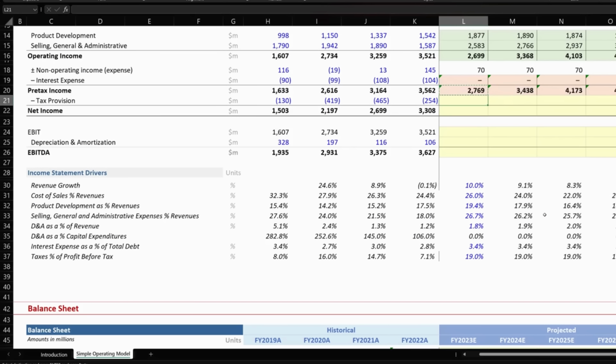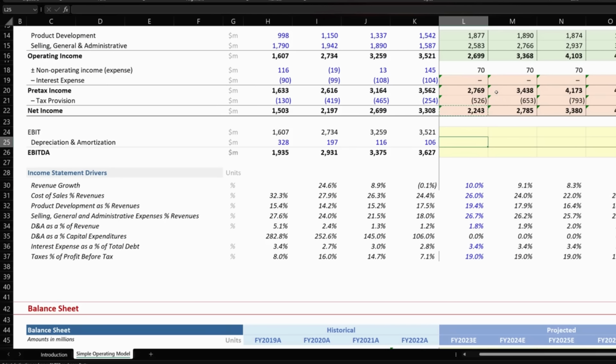Pre-tax income is just the sum of the non-operating income, interest expense, and operating income. Tax provision, well, look, we've got it here. We've got a minus 19% multiplied by the pre-tax income, 526. I'm really hoping that when I come back to this, this is all going to go green, because otherwise I'm in trouble. Sum these two together because you're going down to net income. So pre-tax income, tax provision, sum them together and you get to net income. That is the bottom of an income statement. So well done for getting that far.